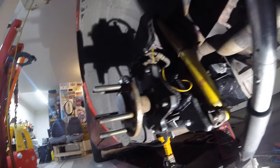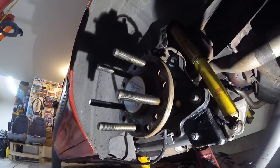So what I'm going to end up doing is cutting off the end of the lug nuts that I have now.